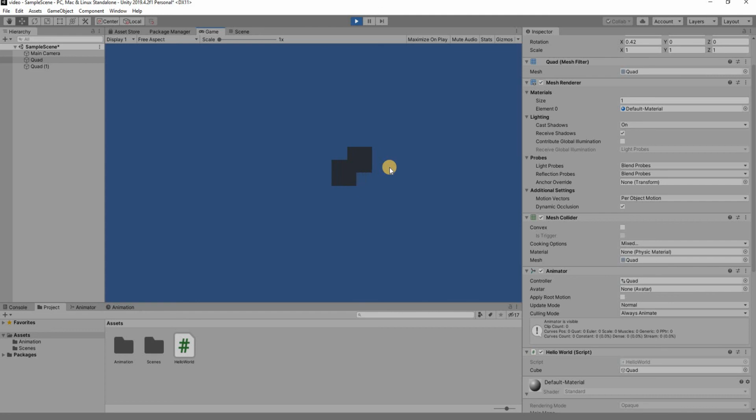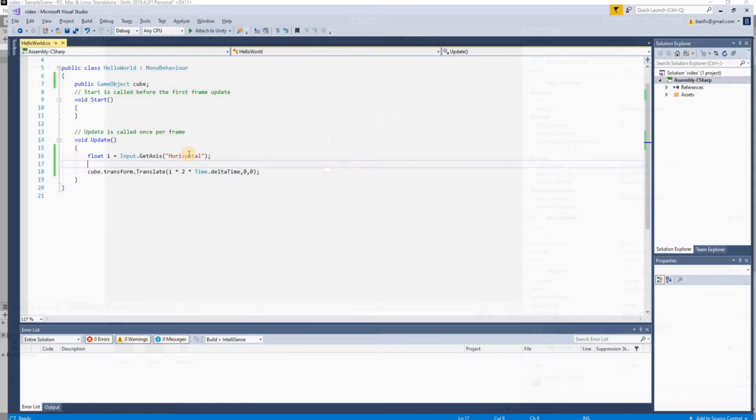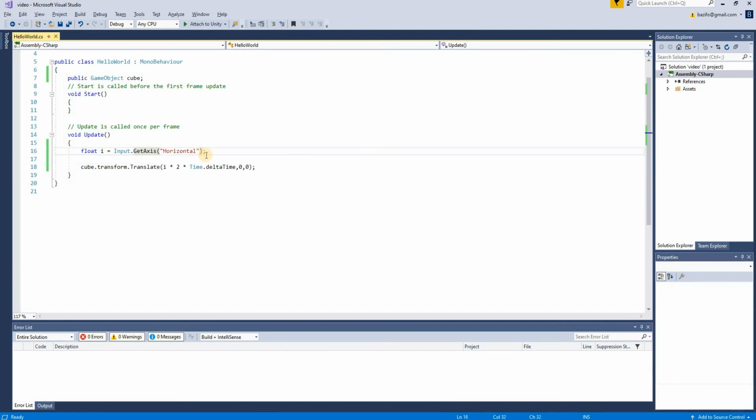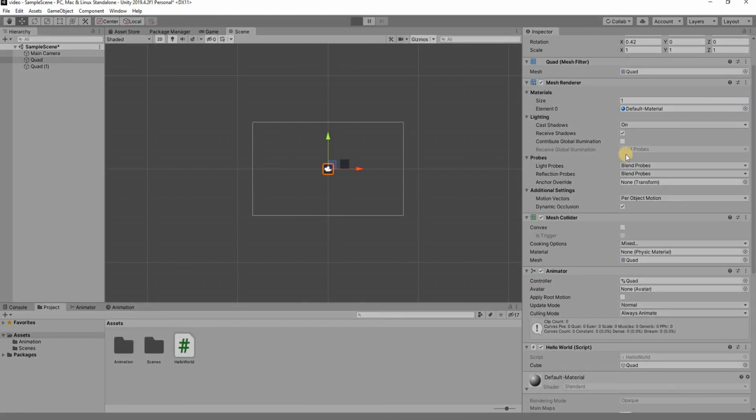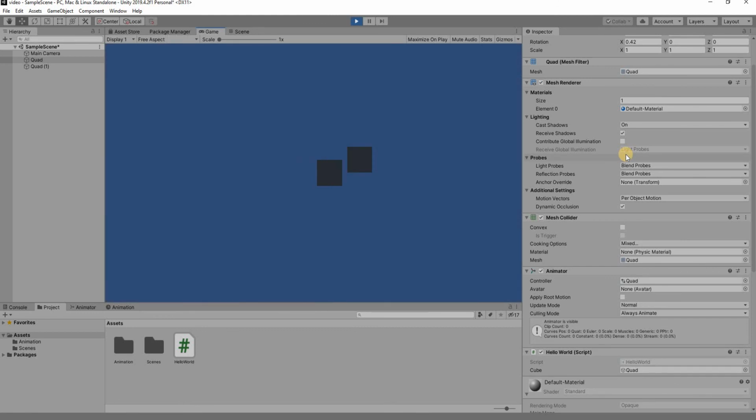But as you can see, I'm going to let go right now, and it's still kind of slid to the right. But that, like always, has a fix. What we can do is use GetAxisRaw, which is going to get the raw axis. So now if I save this, there won't be any drag at the end of the object. If I come like this, it should stop as soon as I let go. I'm going to let go right now. It stopped. There was no drag at the end.